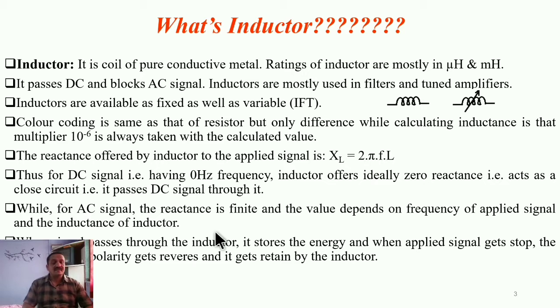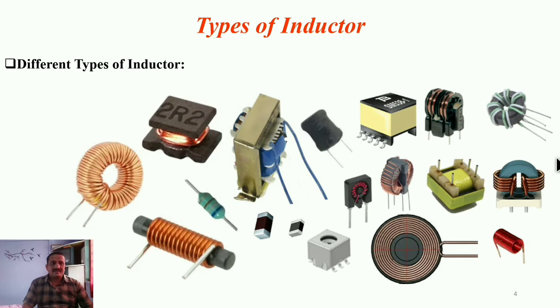When a signal passes through the inductor, the inductor stores energy, same as in case of a capacitor, which also stores energy when voltage is applied across it. But the difference is that whenever the current flow through the inductor becomes 0, that means the applied input signal goes to 0, what happens with the inductor? The polarity of the stored energy of the inductor gets reversed. It does not occur in case of a capacitor. That is the difference between the energy stored by an inductor and a capacitor. Here you can observe, I have taken all these images again from Google.